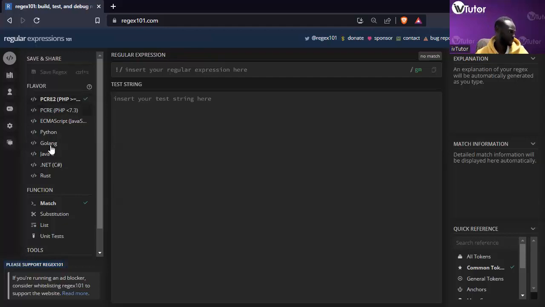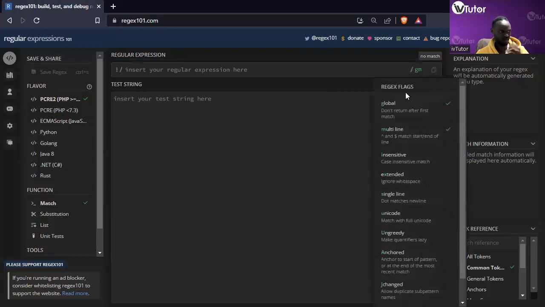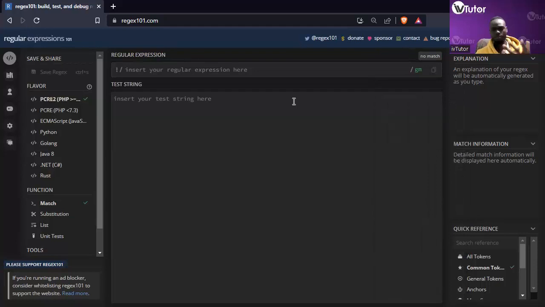So feel free to use whatever the default one is, because we don't normally go very complicated in our regular expressions, which means any flavor you choose on this thing will work for you. And then you've got this option here that says global multi-line. You might want to match different lines, so you want to treat these as different things when doing your match.